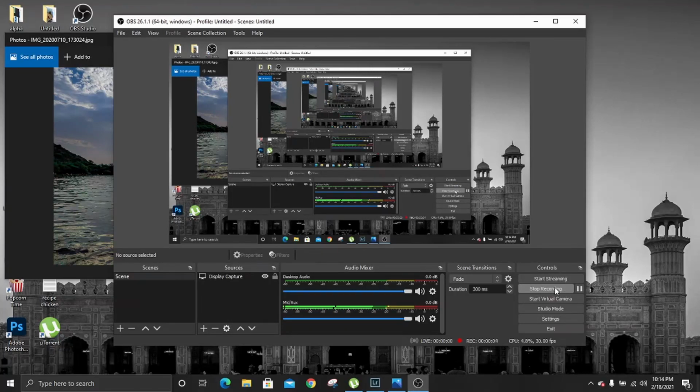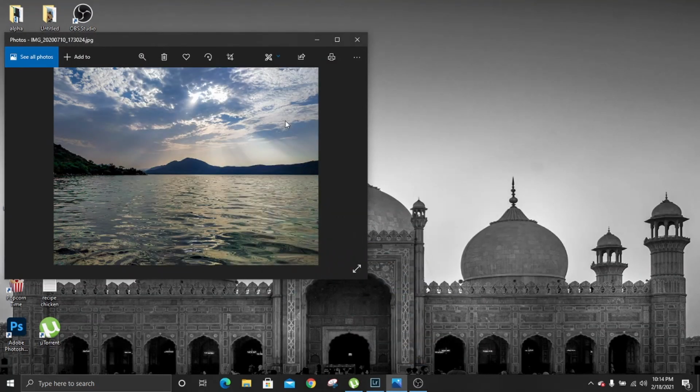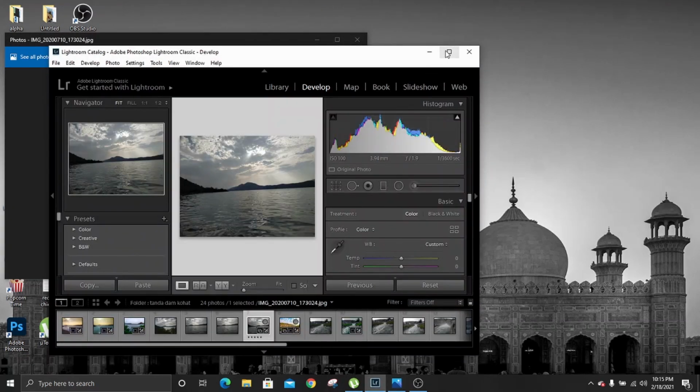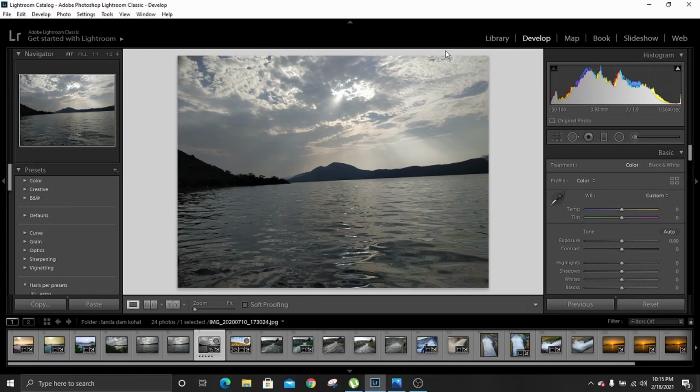Welcome to my first editing tutorial. So this was the photo that was requested to post the editing tutorial of. You can see the edited photo. Let me show you the original photo in Lightroom. So here it is, the original photo. It was not a difficult edit, it was actually one of the easiest. So let's start it.